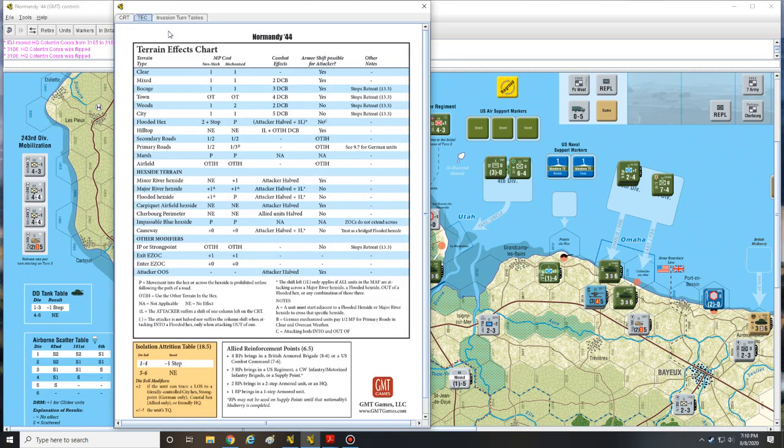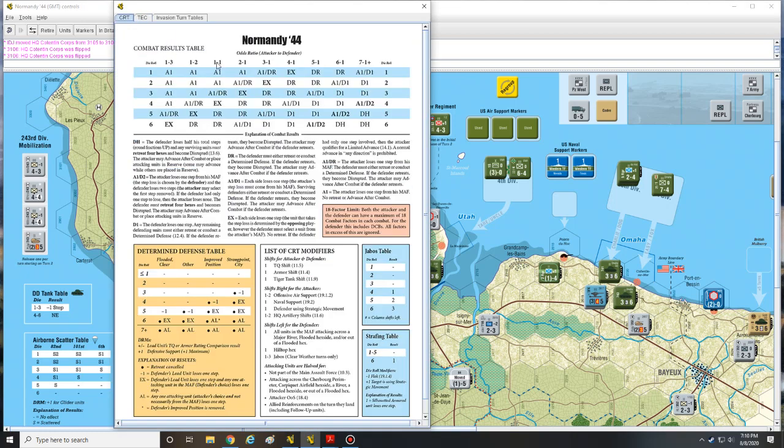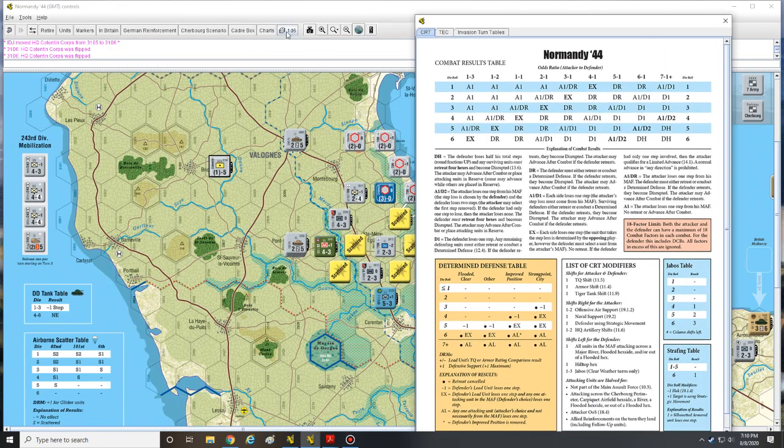So if we look at our charts here, we start at the 1-to-1 column. We get a +1 shift for the tank, and then we also get a +1 shift because of artillery. So we're going to be on the 3-to-1 column for this attack. So let's scoot this aside and roll a die. And hopefully for the German player, he can roll high. Otherwise, this is going to turn into a disaster really quickly. So let's see what we get here for the German player.